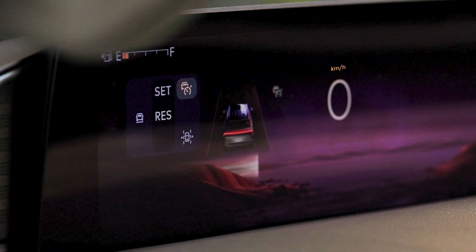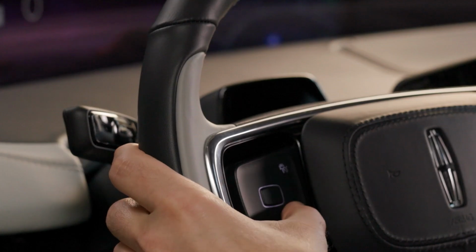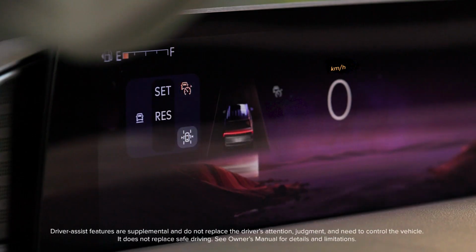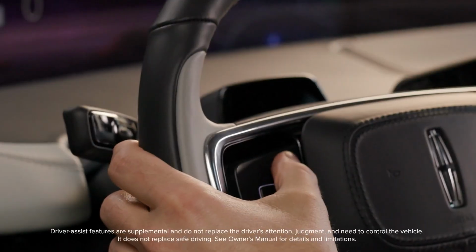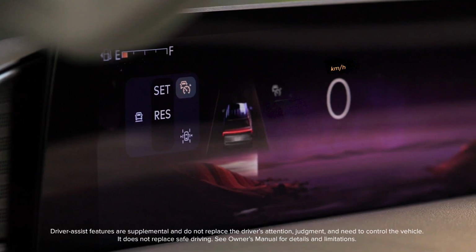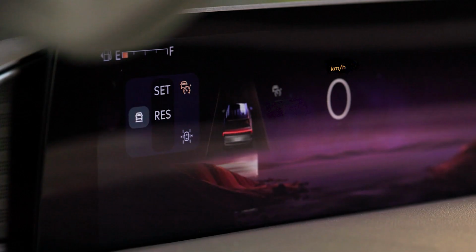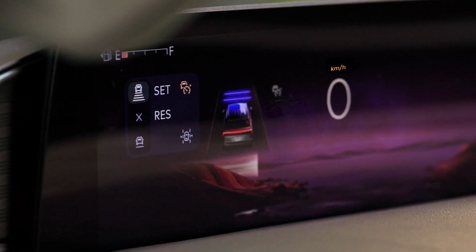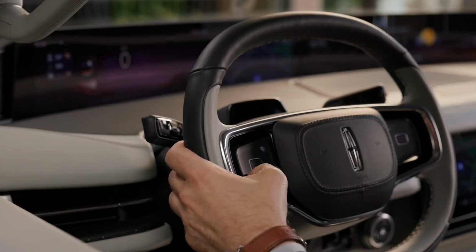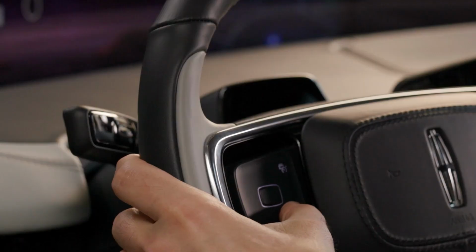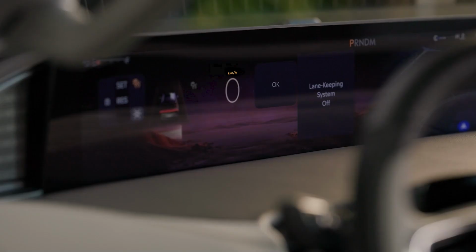On the first surface, the upper right location is the cruise control button, and the lower right location is the lane keeping system button. By pressing the cruise control button, you're presented with controls in the middle to set and adjust speed. And you can control the gap distance settings to indicate your preferred distance between your vehicle and the vehicle in front of you. This is on the left side of the pad. By pressing the lane keeping button, you're simply turning the lane keeping system on or off.